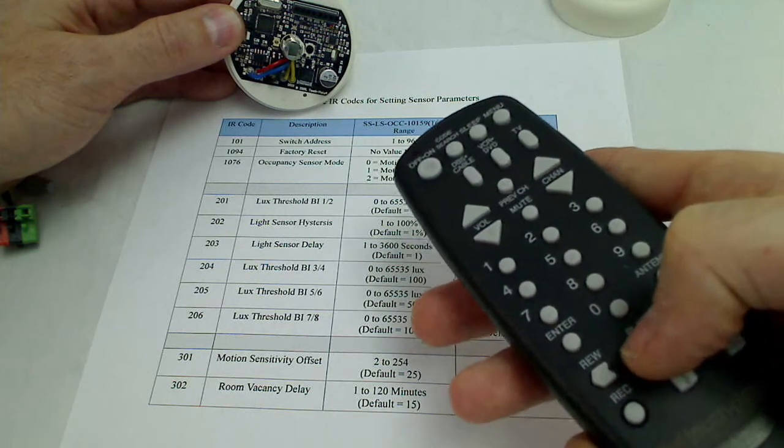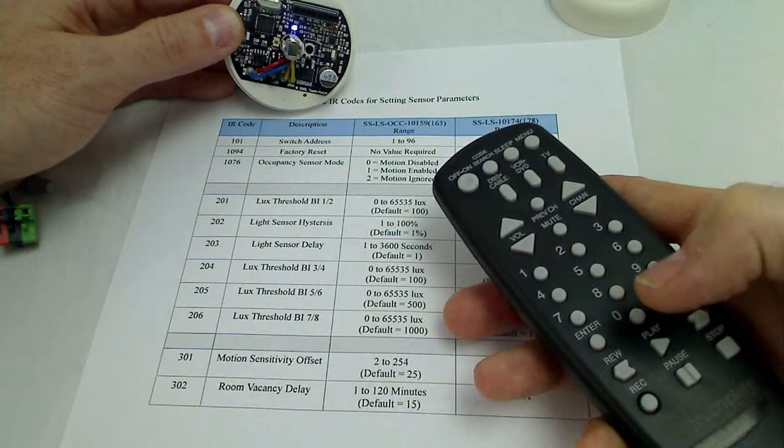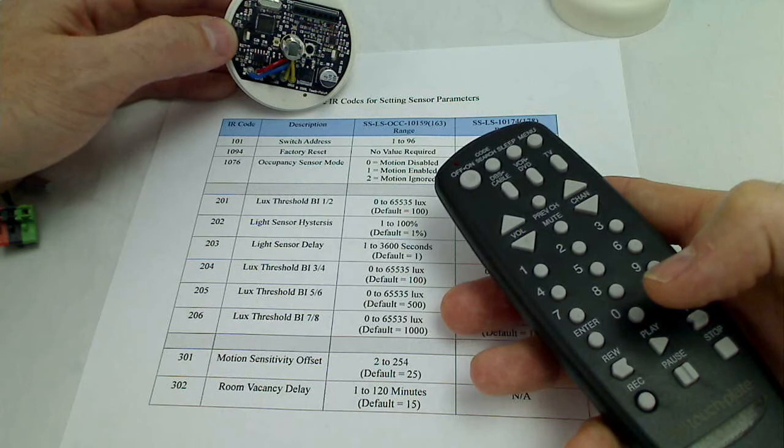And at any time if we want to read that again, you can just hit the play button again and it'll play it back. So we got red, blue, blue. So it's address number 12.